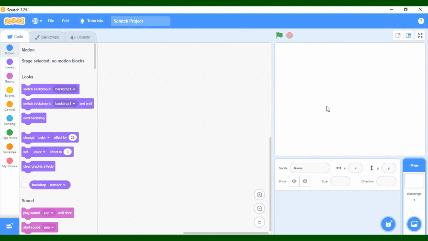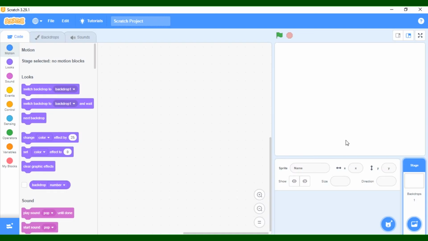Now, we want to make what? A simple jumping chick game whereby we have a chick and we have the obstacle. That is the scrolling obstacle, right? So to do that, what are the things we need? We need first the chick to jump and we need the obstacle, that is something that can move around. So we'll be using the egg for the obstacle whereby the chick jumps over the egg.